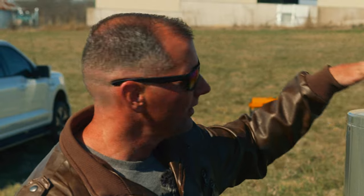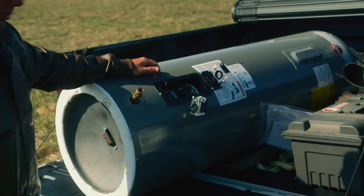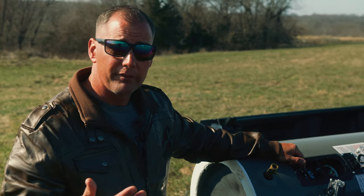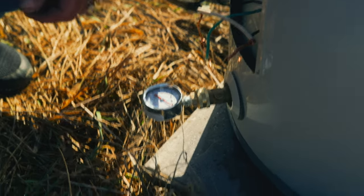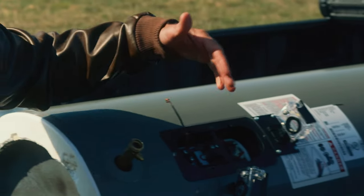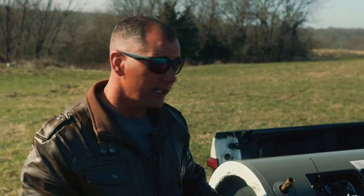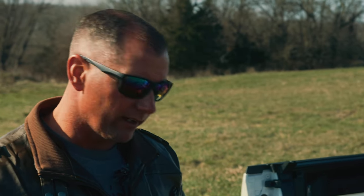We are trained professionals doing this in a closed-course environment. We have two mini action cams set up. One of them is a Wi-Fi feed to my cell phone so we can monitor a pressure gauge from a safe distance. The other camera is recording continuously so we get the pressure readings on video. With any luck, the recording camera will go for a ride and you'll get to watch this thing from the seat of the heater as it goes skyward.